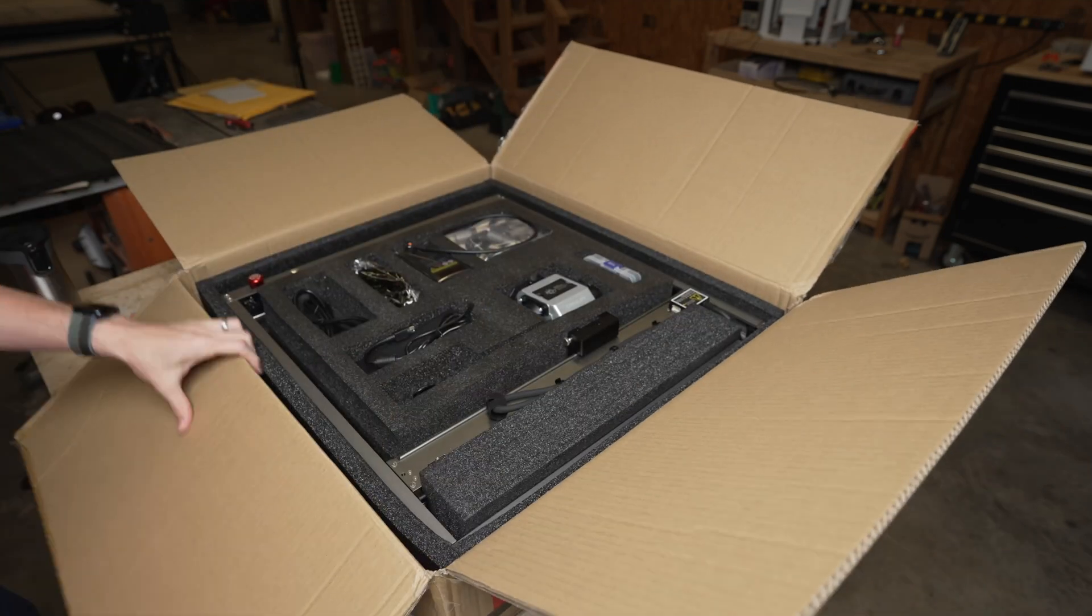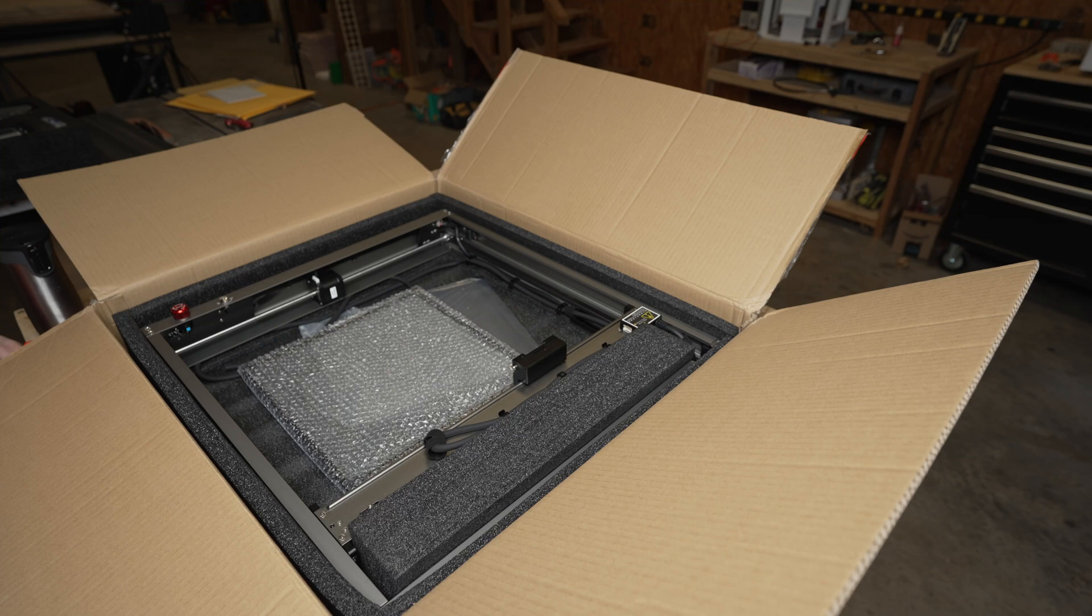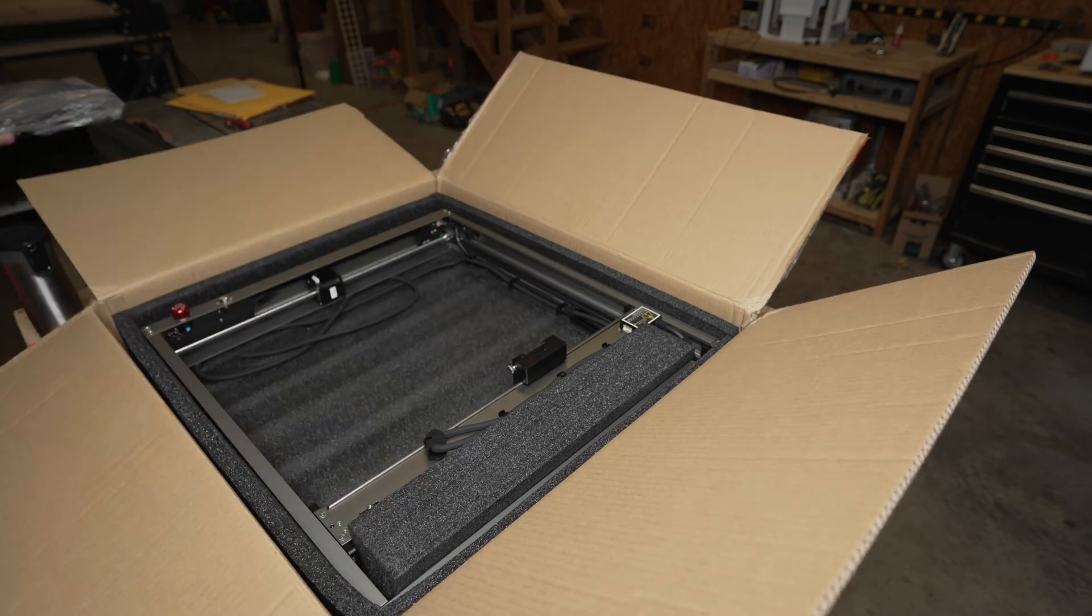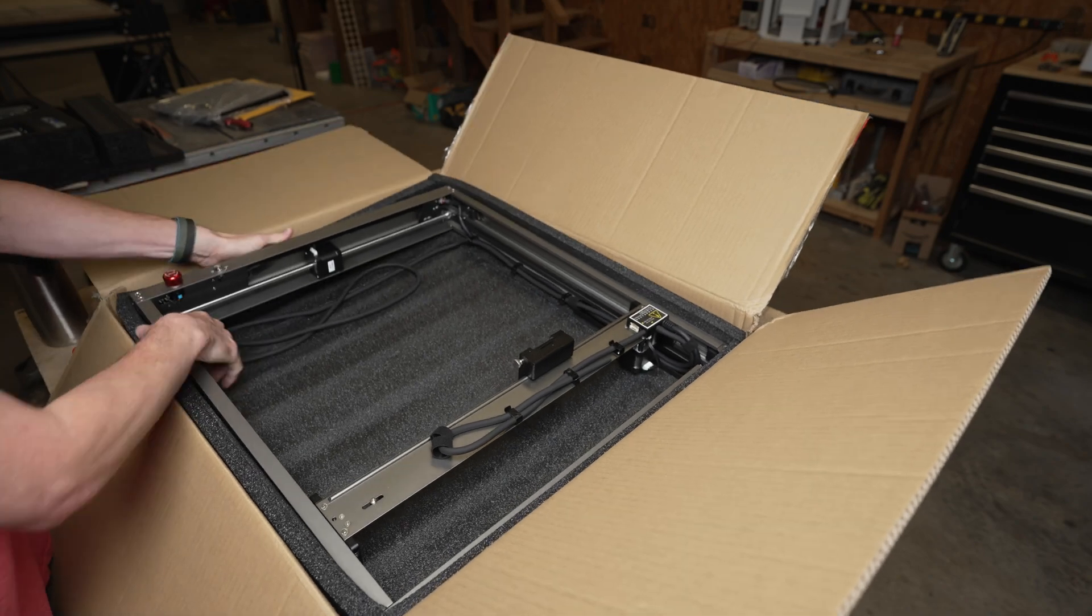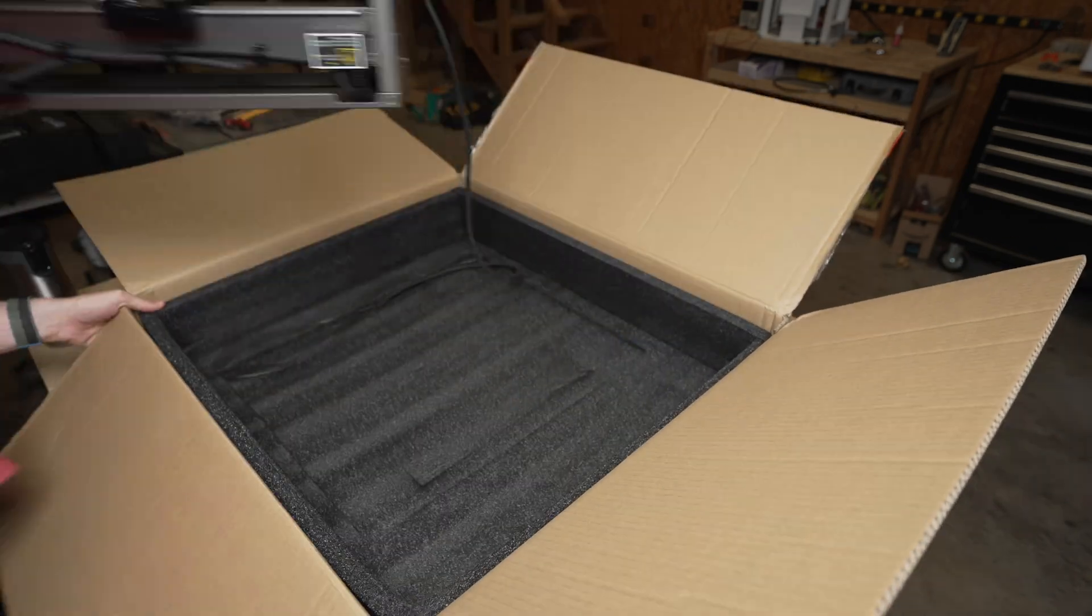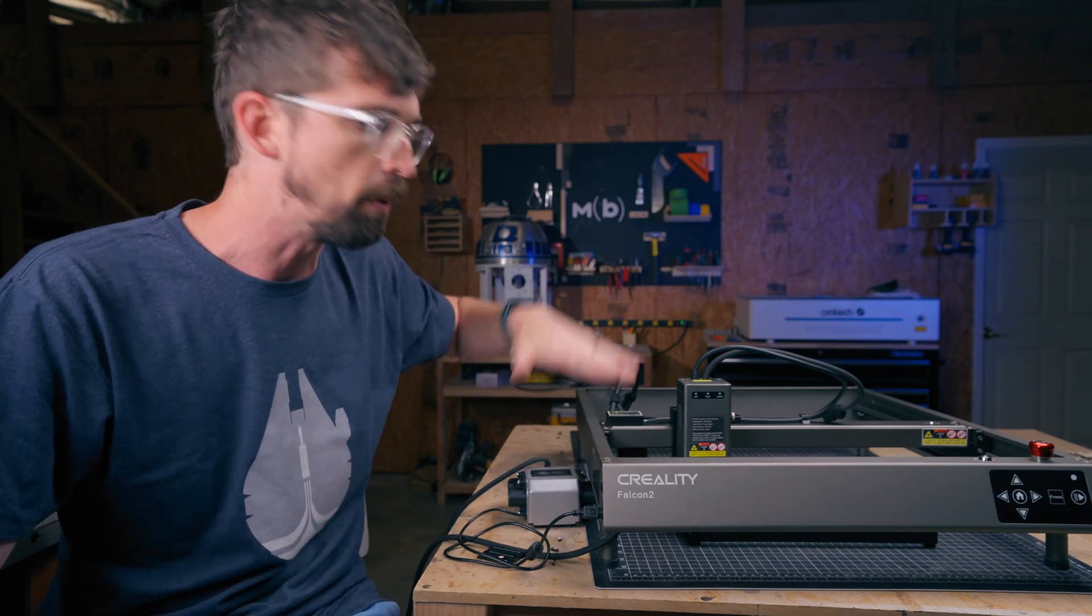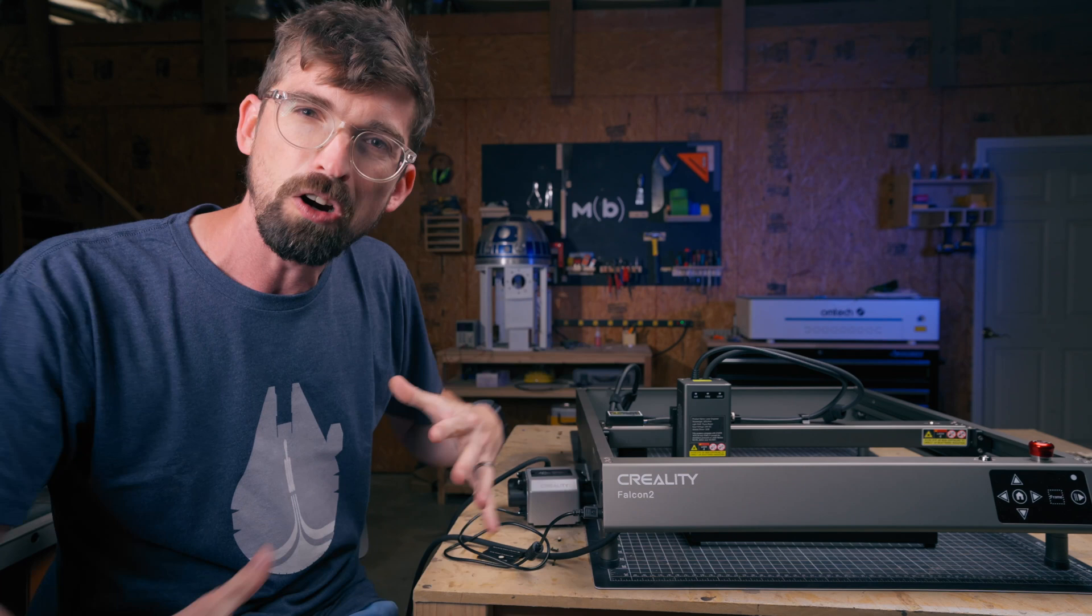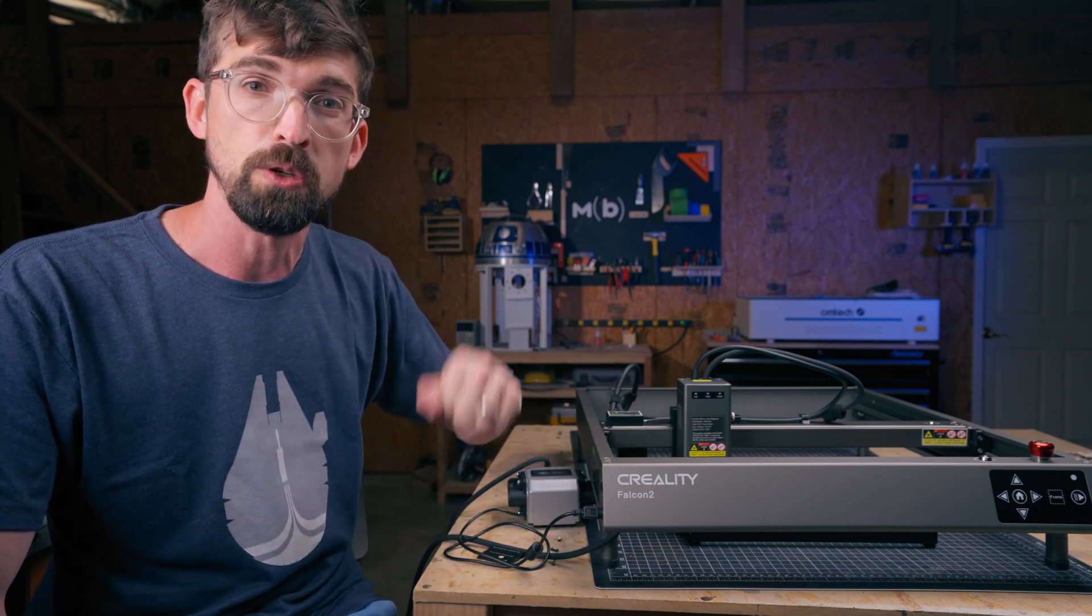This is the first one I've gotten where it's pretty much completely assembled. Actually when I opened the box, I was looking around for the instructions to double check that I was doing everything right, and because this was a pre-release unit, pretty sure those weren't included in the box, but actually didn't even need the instructions because literally the entire frame was completely put together. A lot of times you have to assemble all four parts, then you have to run belts and all that kind of stuff, which is not hard but it is kind of annoying. This is all assembled in the factory and shipped directly to you.